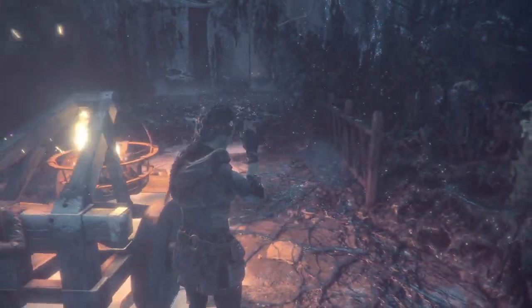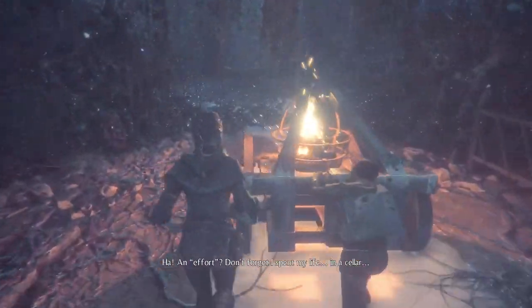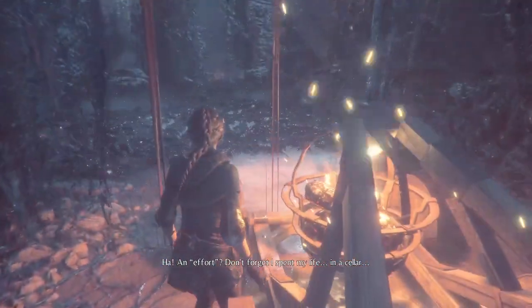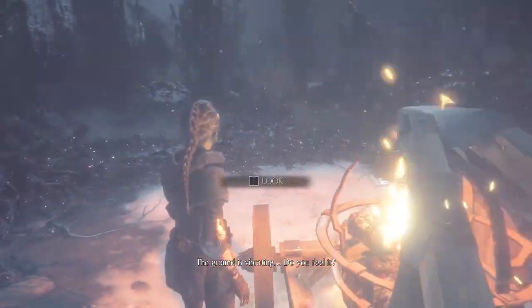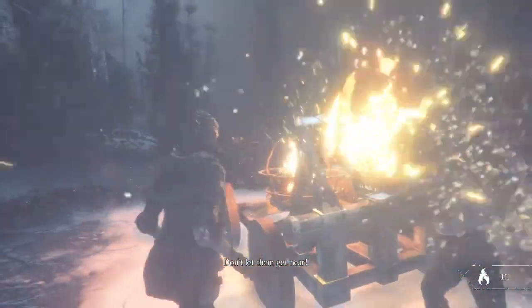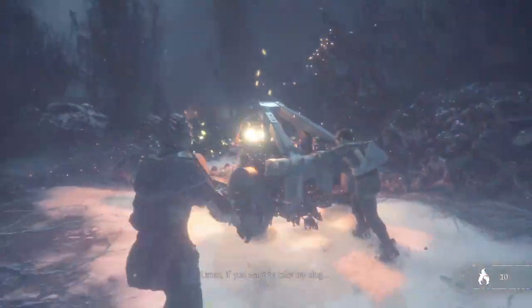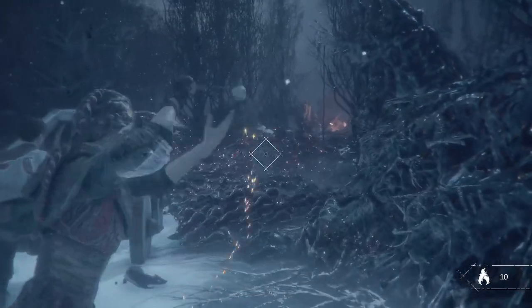Make an effort. An effort? Don't forget I spent my life in a cellar. The ground is vibrating. Do you feel it? Yes. Yes, they're coming. Don't let them get near. Listen, if you want to take my sling. Oh. No, thank you. I get it.